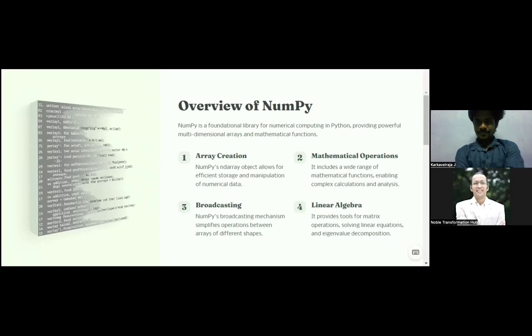Then linear algebra: it can provide tools for matrix operations, solving linear equations, which you guys have studied in 10th or 12th, and also decomposition, eigenvalue decomposition. This is an overview. Just absorb it, and as we go further, you will understand why we need them, what the purpose is and why it is powerful in Python.